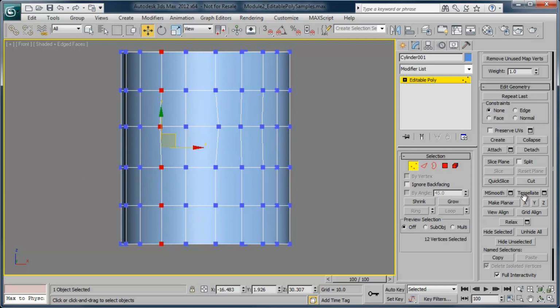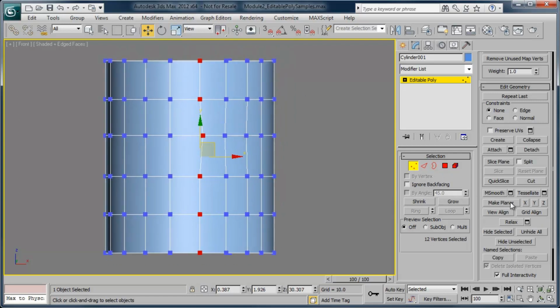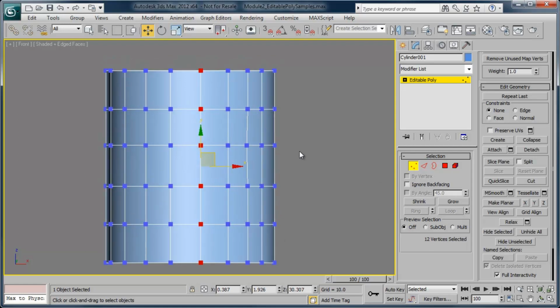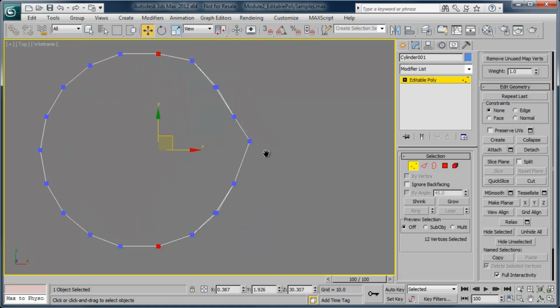And so for example, with this selection of vertices here, if we select the X axis, that will actually straighten them out as well. Now I've been doing 3D for quite a while, and sometimes I get confused whether it's X or Y or Z, depending on the object and where I am in 3D space. Sometimes this can change on you. But just get comfortable with clicking the X, Y, and the Z, and then pressing Control Z to undo if you got the wrong direction. But that's basically it. It'll straighten out any selection of these vertices so that they're correct.